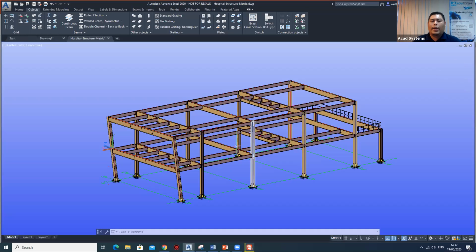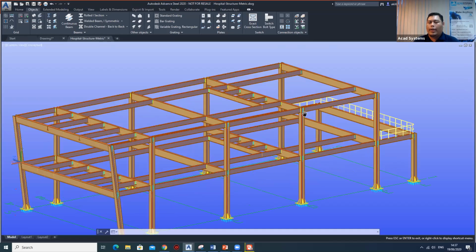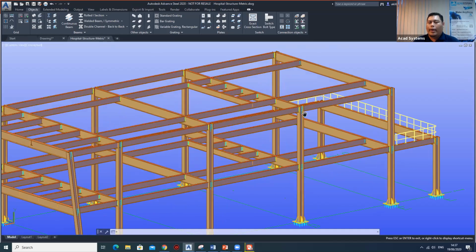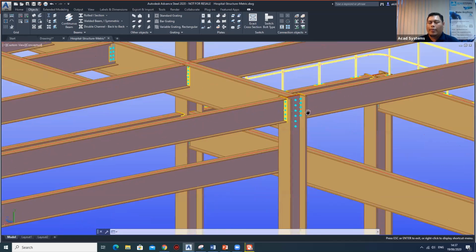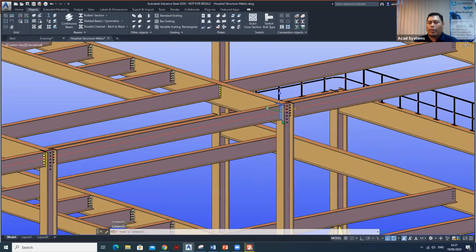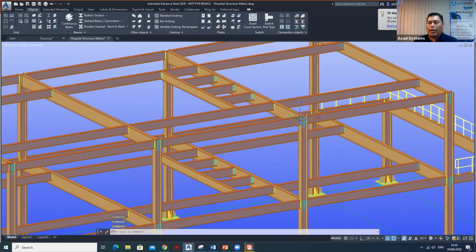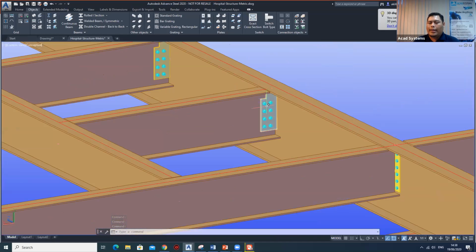Okay, so this is the sample model for advanced steel members that you can do here. Even though it looks simple, for me it's quite good in terms of detailing. And if I zoom in on this model, it has a set of connections that are already plugged in, and all of these connections are not just simple plates.